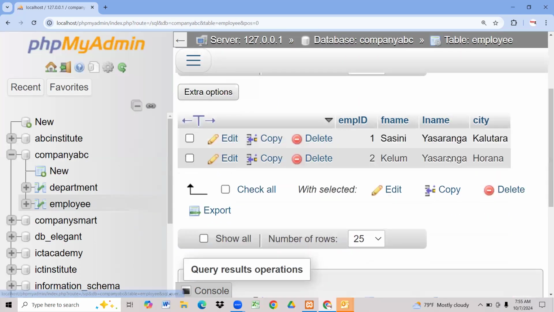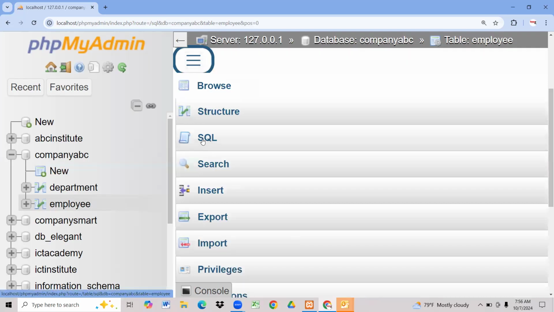So let me show what has happened. All the employees' last name has updated to that data which I have provided. So if there are 100 rows, all the last name will be the name that you have provided. Here you can see even the first record also has been updated because it doesn't know where to update, which record to update. So instead of that, it will update all the records. So that's why I say when you are using update query, you have to be more careful. If you miss the where condition, this will happen.